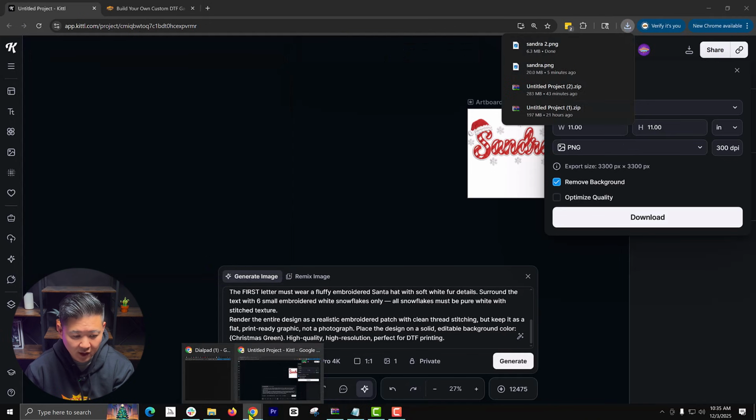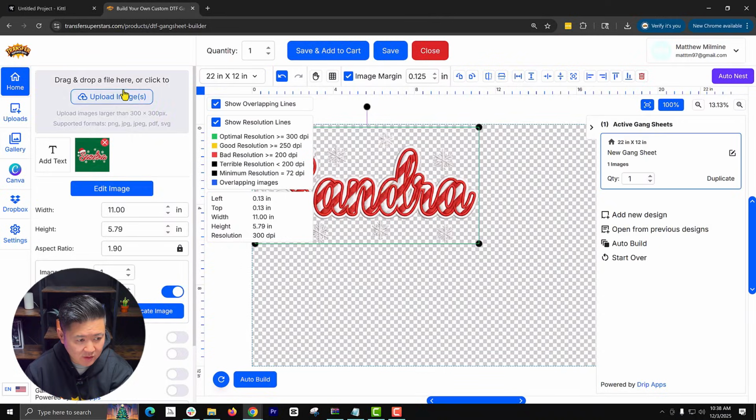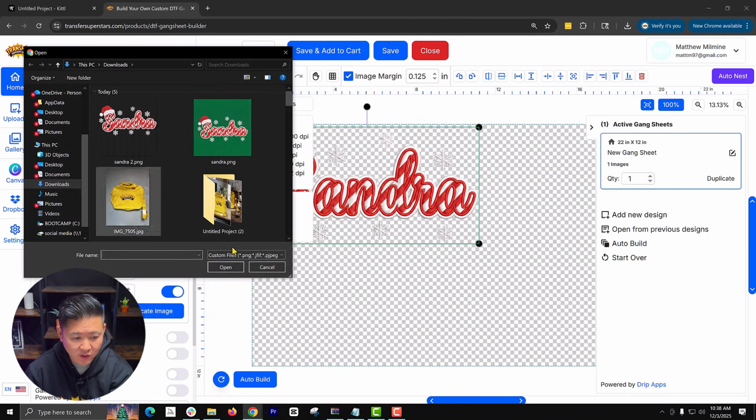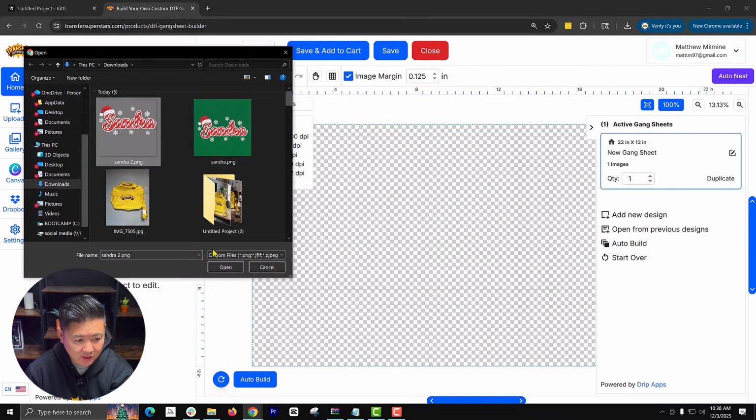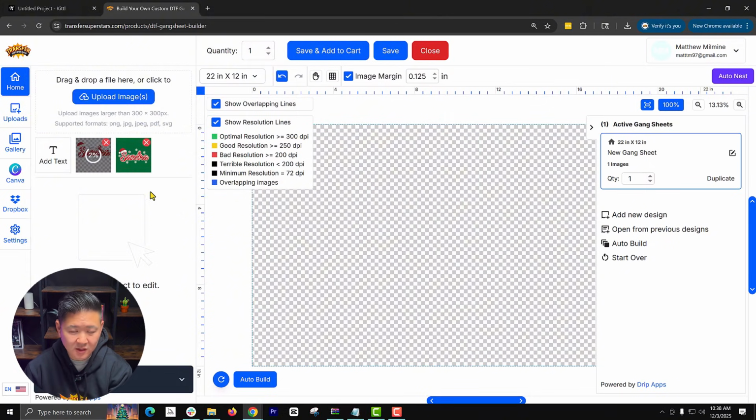So I'm gonna try a few things. Let's go back to our gang sheet builder. So I'm gonna upload the same image, and I'll tell you why after. So I'm gonna delete this image. I'm gonna upload the same image that I was working on because the other one was already edited. So I wanna take it back one step previous to this, and I'm actually gonna increase the tolerance so that it'll probably capture a little bit more of the green instead of having to manually select a color out.